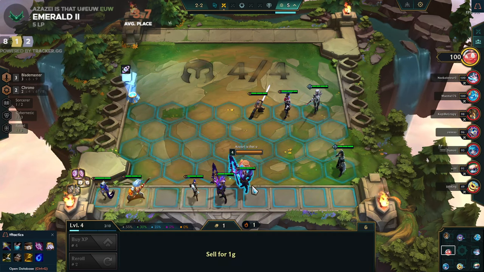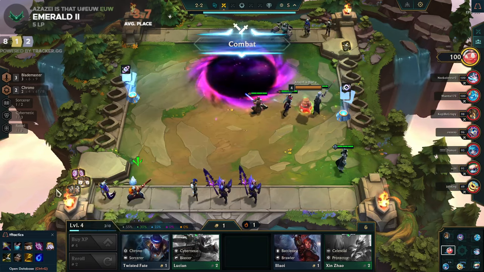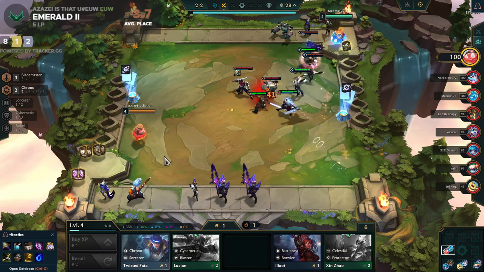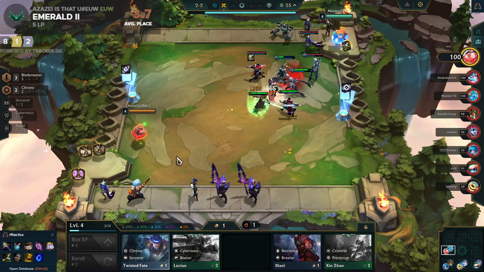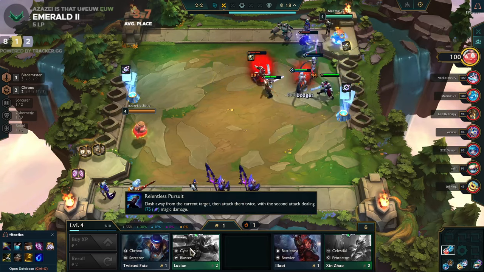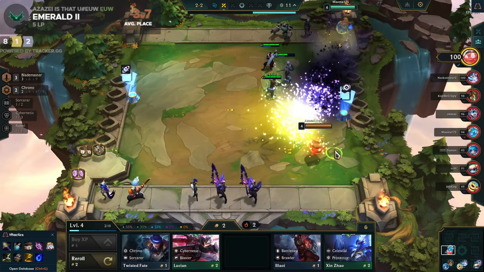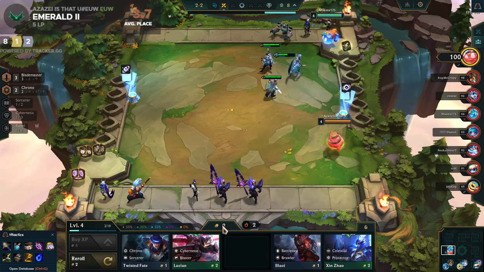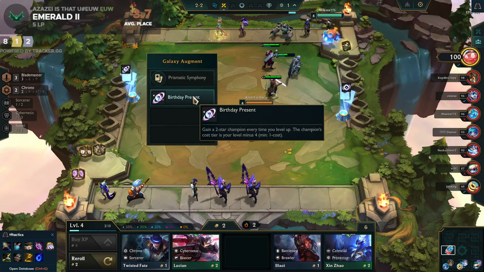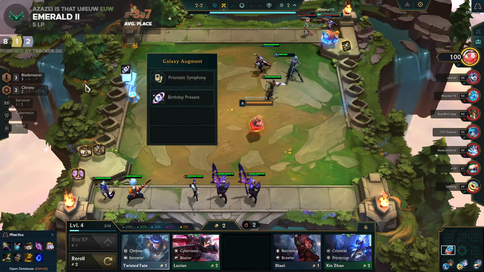I have 5 Blade Master on the bench. And I can itemize my carries with Guardbreaker if we face a big challenge, but I think this one's not a problem as well. I'll just win. Turbo win. I'm leveling after this, I guess. If I level, it will be guaranteed for me to win. Like, 2-star champion. A 2-star, 2-cost champion will just give me the win on top of this board.